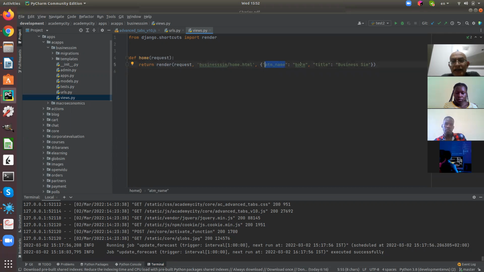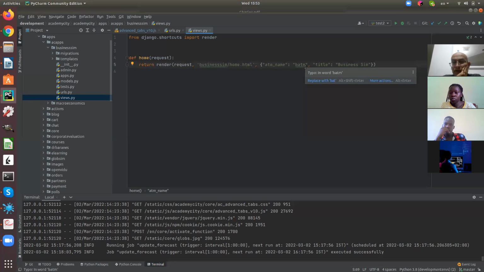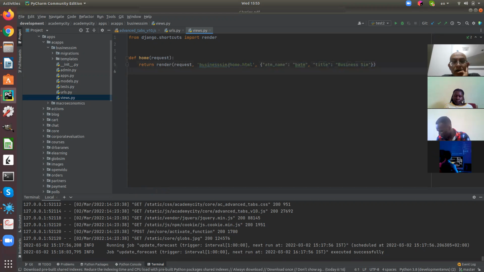And you can give it any name you want. I call it business ATM, but you can call it anything. It doesn't really matter. Okay? Later on, you will need to use it inside the program. So when you're programming, the name becomes important. But you can give it any name you want. I recommend something like BATM or any name you want. Title is really the title of the application. That's all.